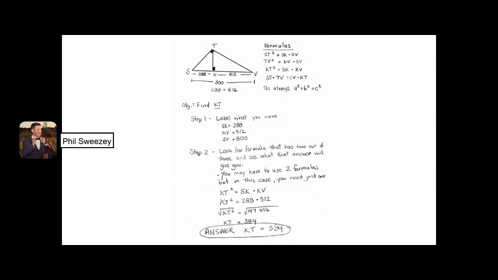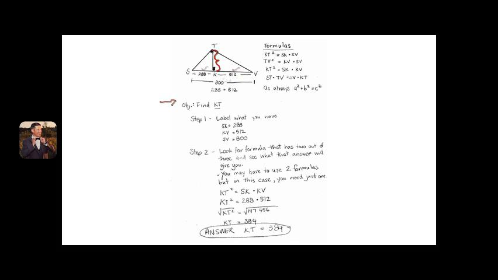Now, this slide here is how I walk through it. I will point out that I put the formulas up top. You may have yours written in a different way. And working with students across Quebec, I've seen this in a myriad of different formats. So as such, this is the one specific way that I've done it, but it may be different than yours. In addition to what was currently labeled, I also decided to add in the full distance from S to V, 800 units, by combining the 288 and the 512. I then went and wrote down my objective, find out the length of KT.